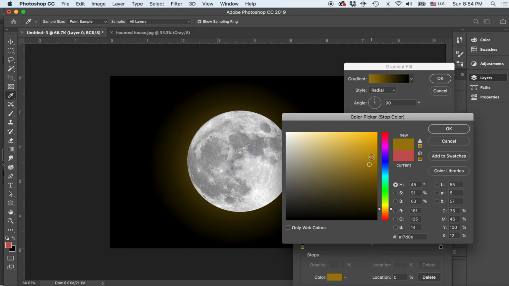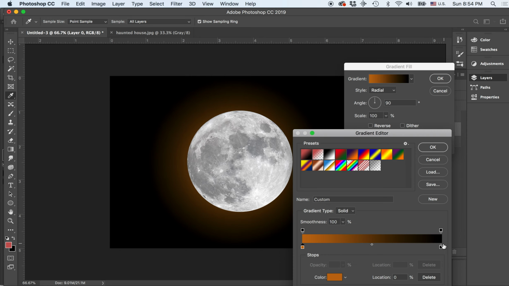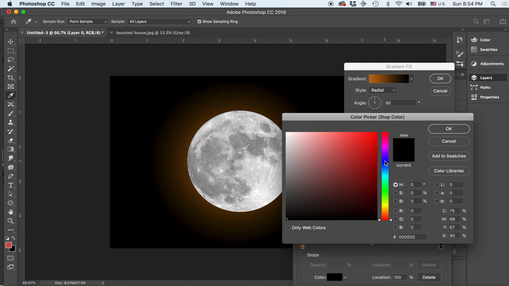And then eventually I'm going to change the color of the moon as well, and I'll show you how that's done. Like that, and then the rest of my gradient, so I'm going into the darker part of my gradient, and I'm going to click on the color picker and go something more in the blues, but not too blue, but still dark.